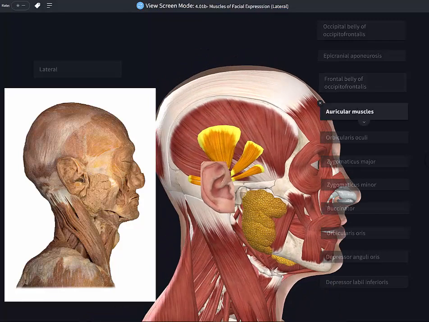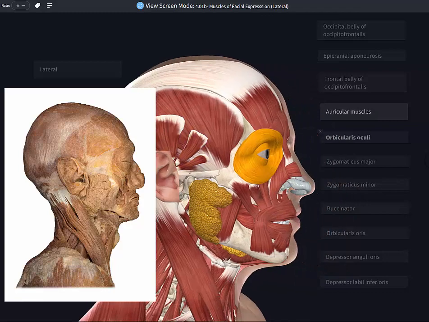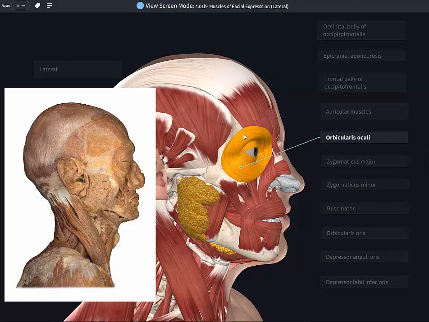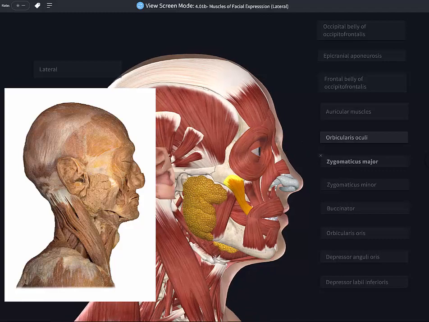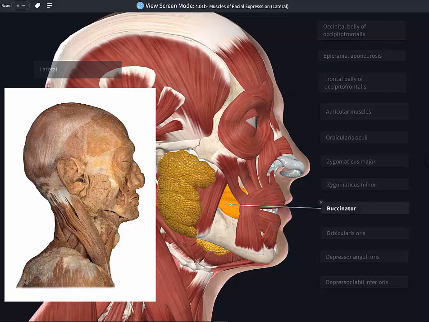We have muscles associated with the ear, so they're called auricular muscles. Here's your Orbicularis Oculi. The large ring part here is going to be the sphincter that helps pinch your eye closed. Okay, and in addition to that, you also have a smaller part, the one on the eyelids, which is the palpebral part. We have our zygomaticus major, and close by the zygomaticus minor, we have the buccinator or buccinator, however you would like to pronounce it. I've heard it either way.